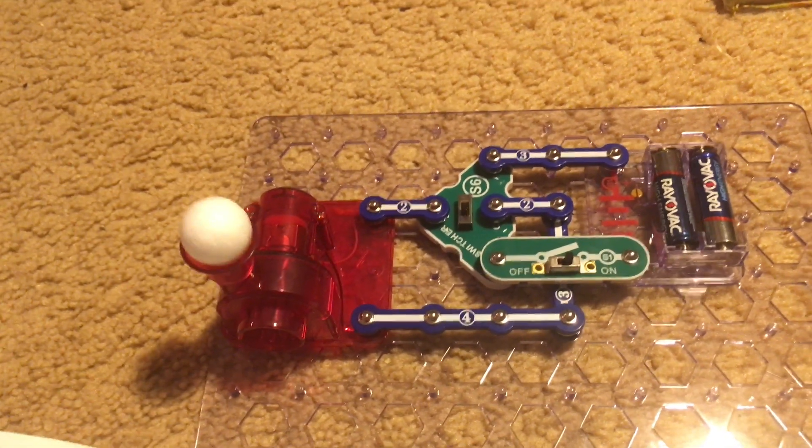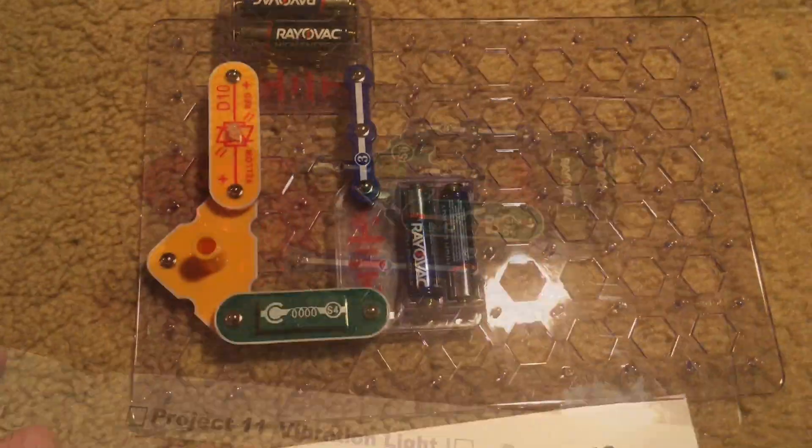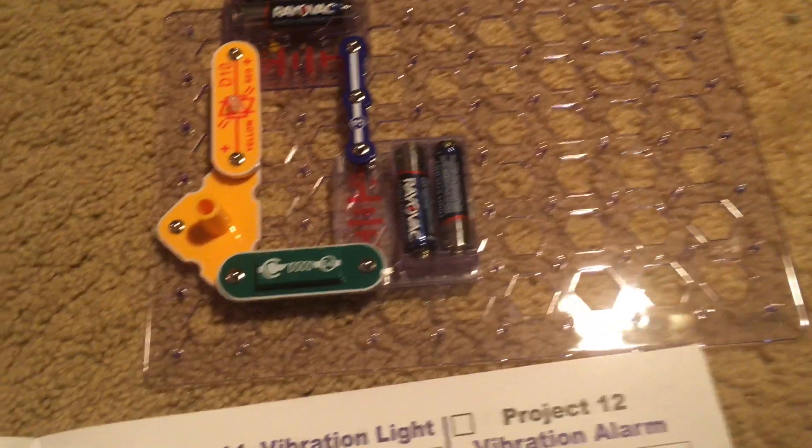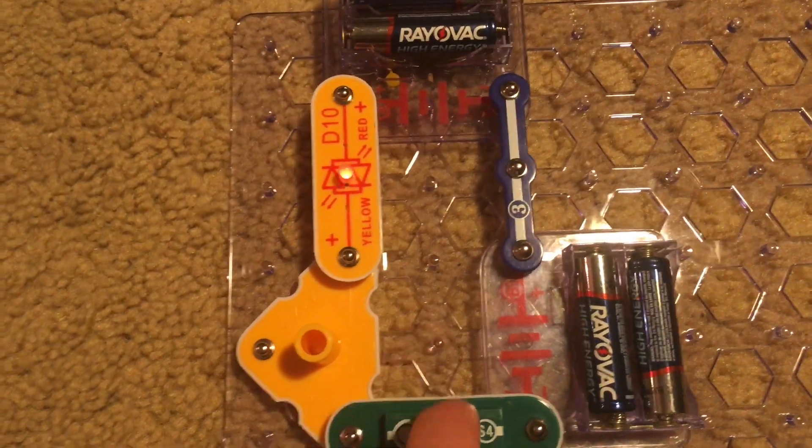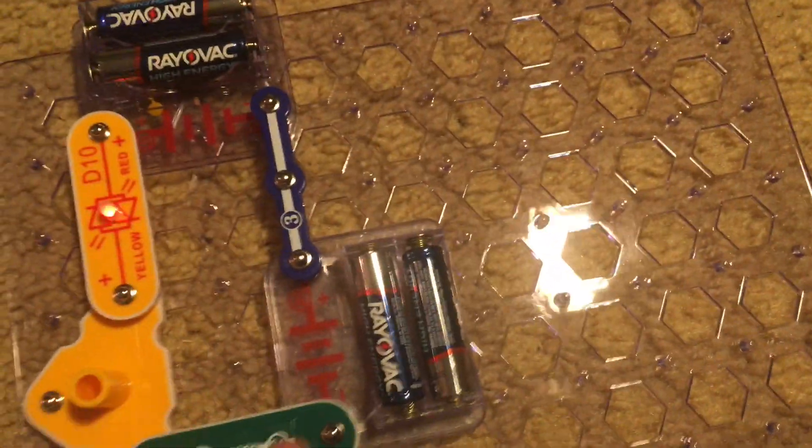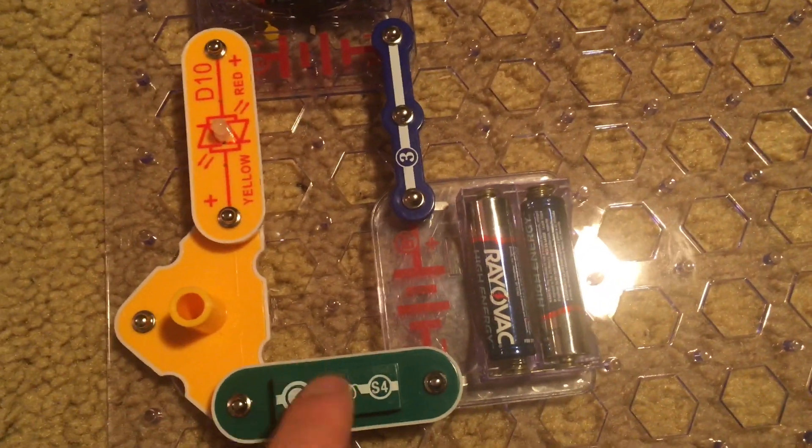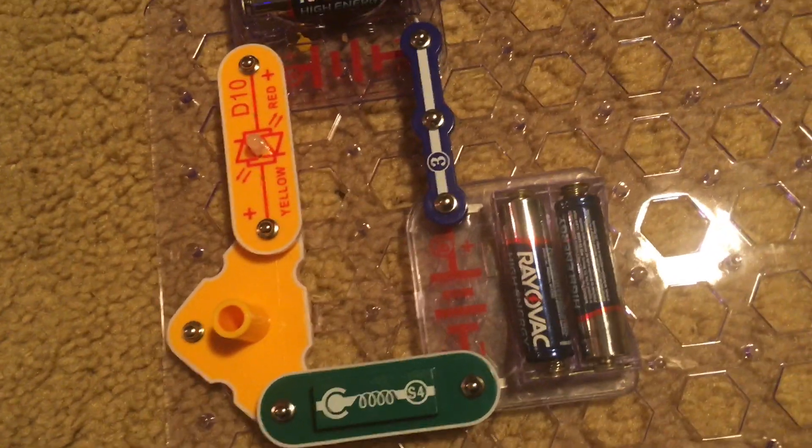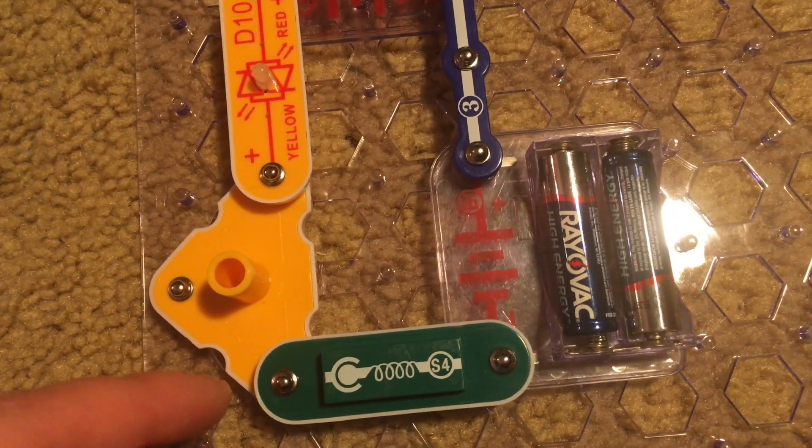I'm going to move the circuit around, or actually I'm going to tap on the vibration switch and watch the bicolor LED. It flickers. That's because there is a spring on one side of the vibration switch inside this component, and then on the other side there is a contact next to the spring. When the switch is shaken, the spring will bounce to open or close the circuit.